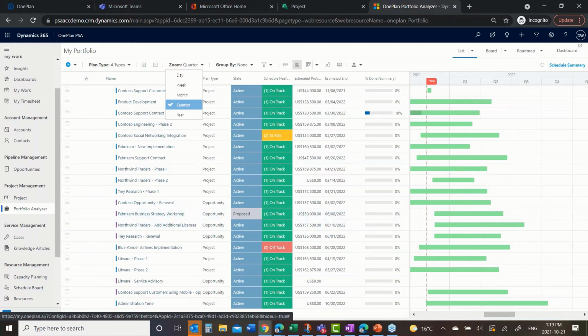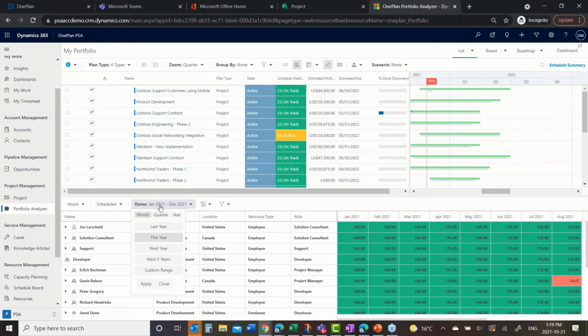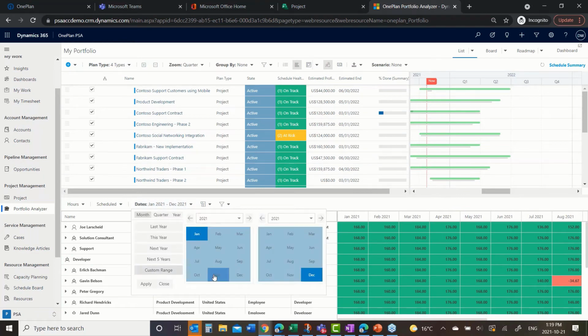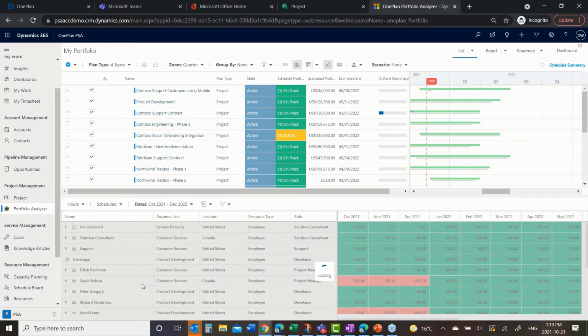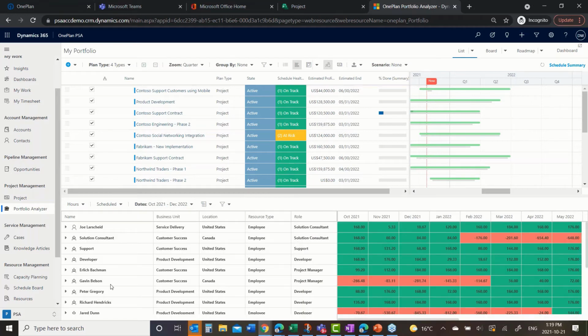And now what I want to look at as a business is what would the resourcing requirements be? So let me just quickly change the range here where the data resides in the demo. So let's switch to 22. So I'm going to look at kind of the next 5 quarters of work. And you'll see in a couple of places we've got over allocations.